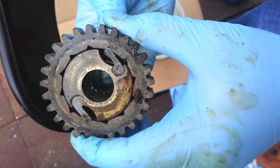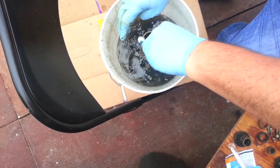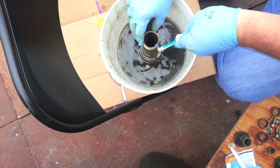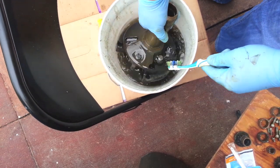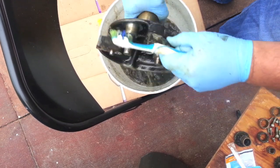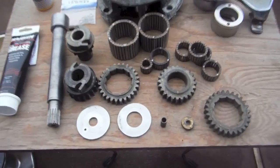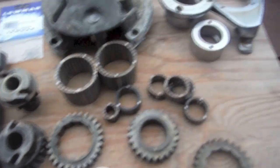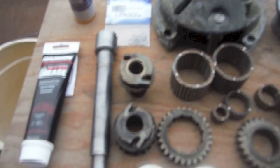The springs seem like they're okay too, but I am going to take these off and get them cleaned up. I know some of you watching this are thinking this is an awful lot of work, but this shouldn't be as bad for yours if they've been serviced on a fairly regular basis — these have been neglected for many, many years. When I'm done I like to lay out all my parts and make sure I have everything. It's also good to have the schematics so you know how you're going to put it all back together.